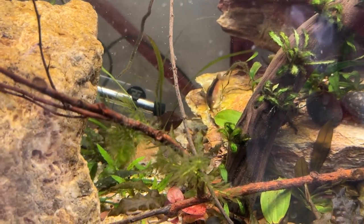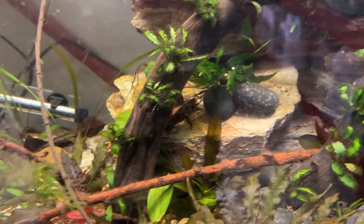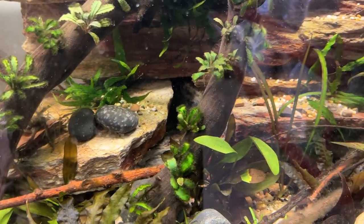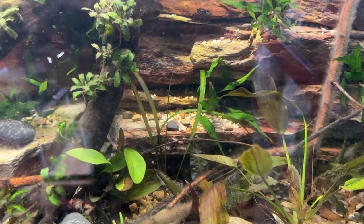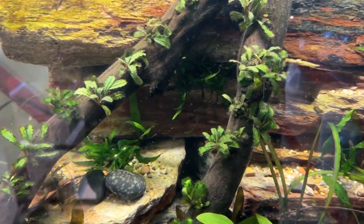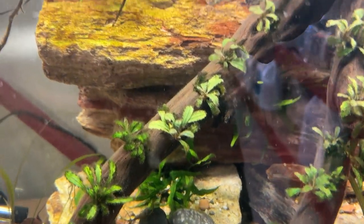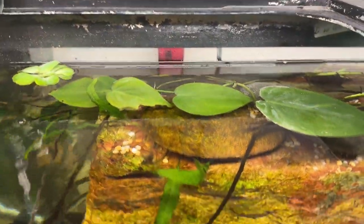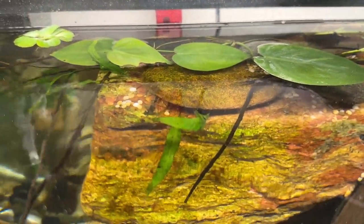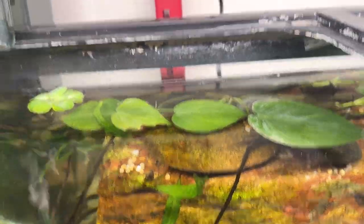These bronze corys, the day after they got in this tank, they spawned, and I collected a bunch of the eggs. They've been spawning almost every day since, and I've left a lot of the spawns in here, and I'm seeing little fry coming and going under rocks. There was a spawn against the glass back there, and I've seen a couple fry coming and going from under those rocks I set on top there.